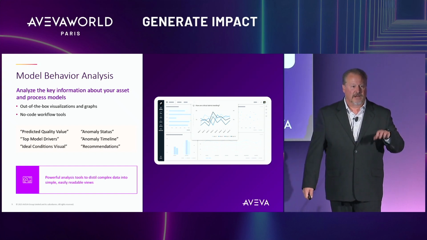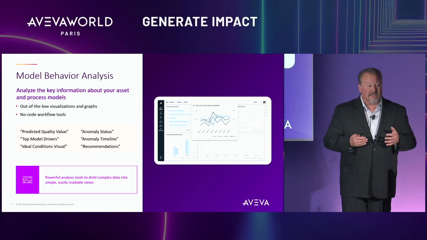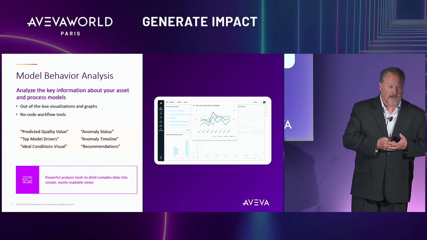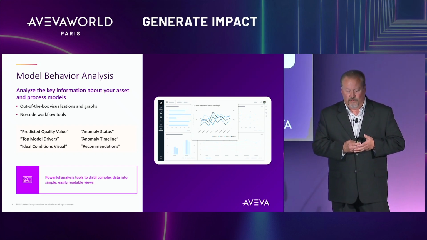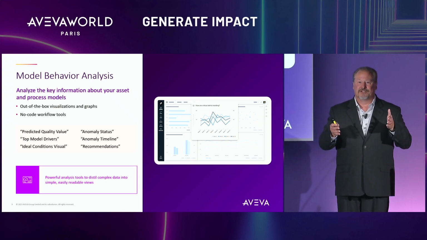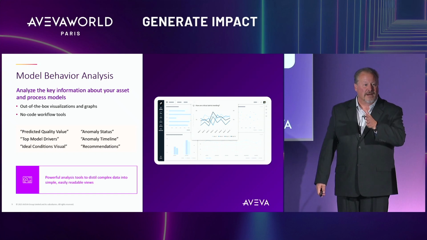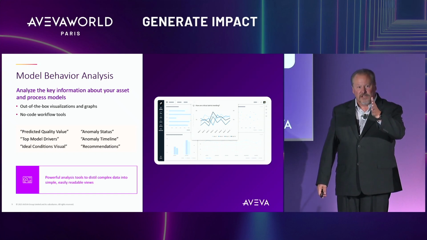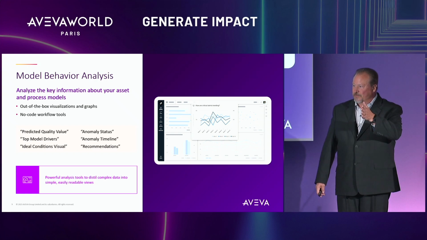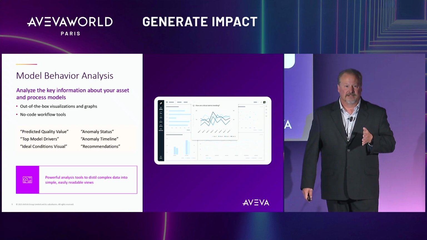You don't need to worry about the rest. The other thing that this does, and we've seen it be really useful out in the field, is show you ideal running conditions. This visual shows you the ideal running condition for certain parameters, where you're at, and what you need to do to adjust to get closer to the ideal. This was used directly in the Nestle use case to optimize their product quality.